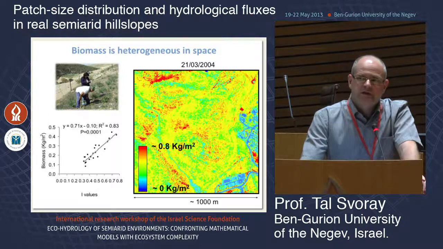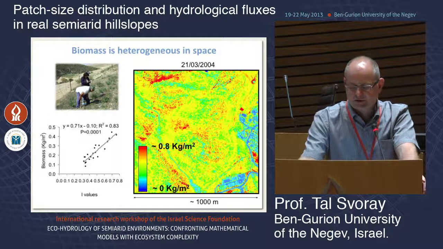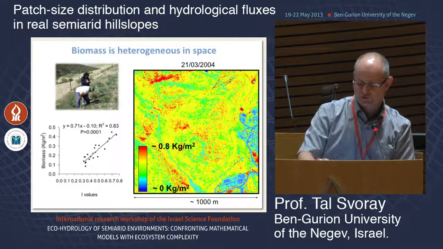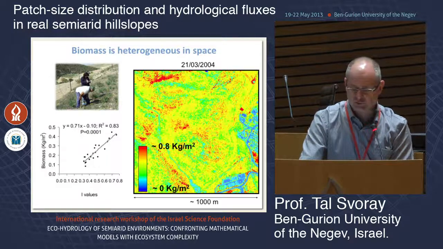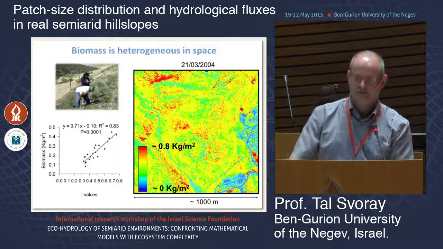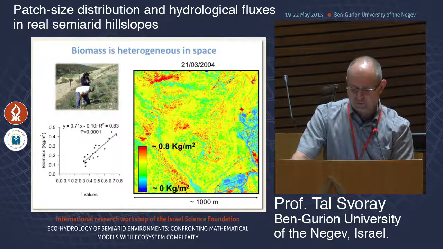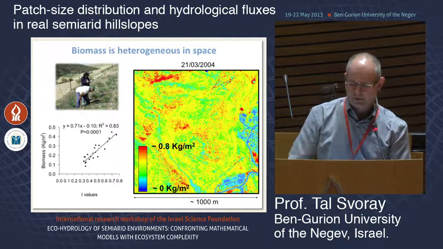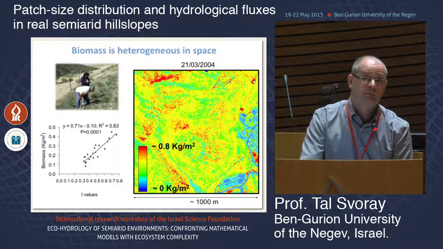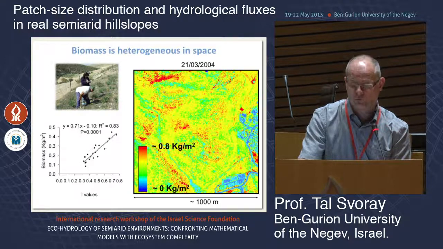So semi-arid areas can be extremely heterogeneous in space. We can see here an IKONOS image with 4 by 4 meter resolution. NDVI was calculated and converted to biomass data through the use of field harvests. The color plate here shows that the road, the greenhouses and the settlement are all zero biomass. But when you look in the rangeland, at herbaceous biomass, you can see that some habitats, some patches, are 8 times more productive than others.